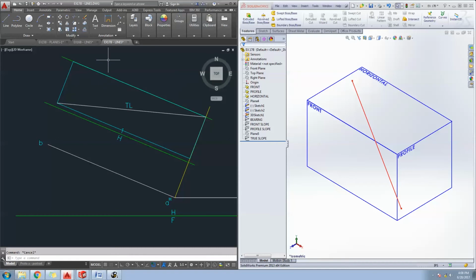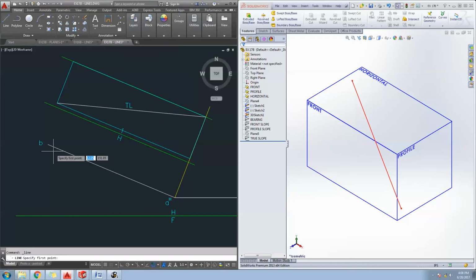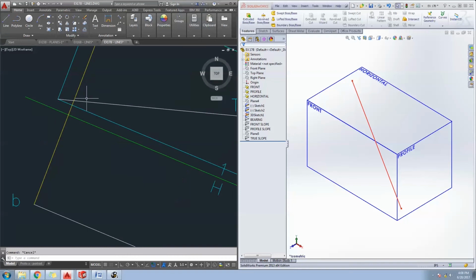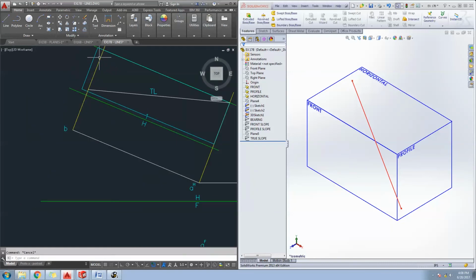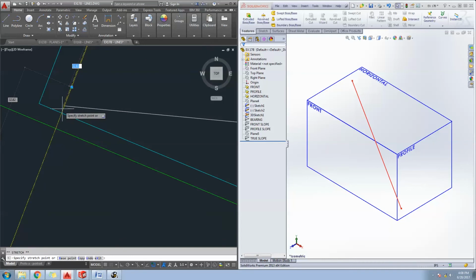Now I can go back to the construction layer, pick up that line right there, and go through here. We'll trim off a little bit of excess right there. And that's the actual length of our line.